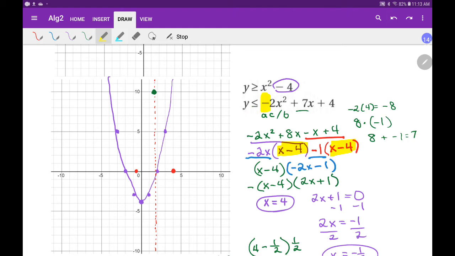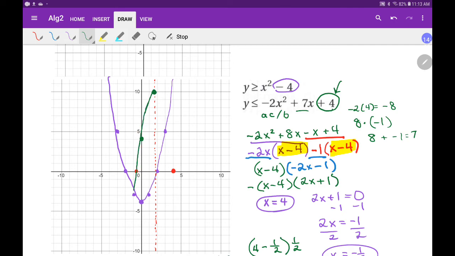I'm opening down because of that negative sign, right? So I should have expected that I'd have a vertex up in the air and I'd be opening down. And I am doing that. So let's see here. I can just go ahead and sketch this in. This is also less than or equal to, so I don't have to worry about a dotted line. If x is equal to 0, where's this thing going to hit? It's going to hit at 4. So that'll help me hit in the right place.